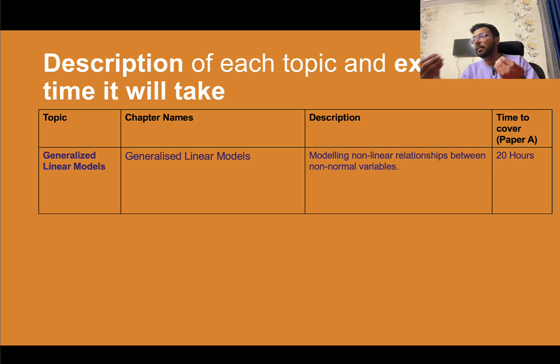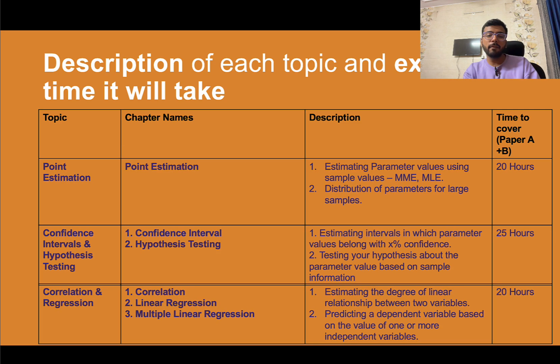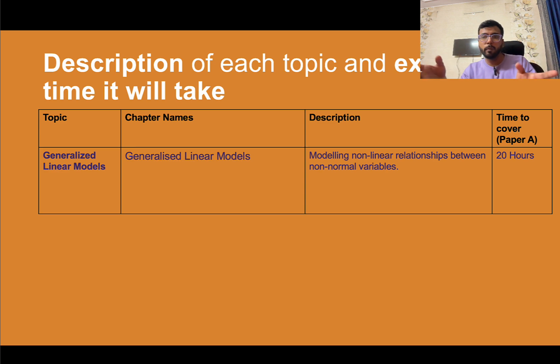Basically, these are models that are used to depict non-linear relationship between non-normal variables. So in the previous unit we were talking about linear relationship, and eventually we assume a normal distribution. A normal distribution is a certain kind of distribution that operates with real world phenomena. So we assume a normal distribution and a linear relationship, and then we do predictions. Here under generalized linear models, we do not assume linear relationships or normal distribution, and then we do predictions. So this has a lot of applications in the real world.